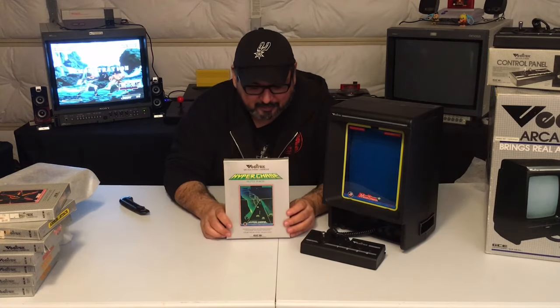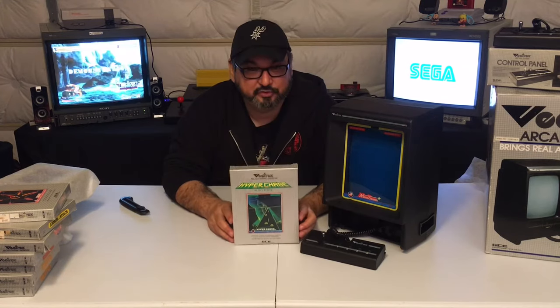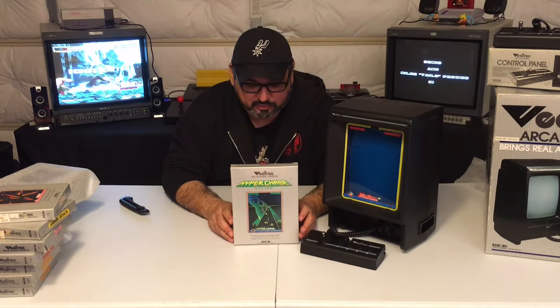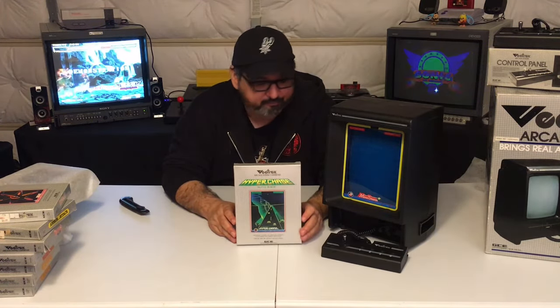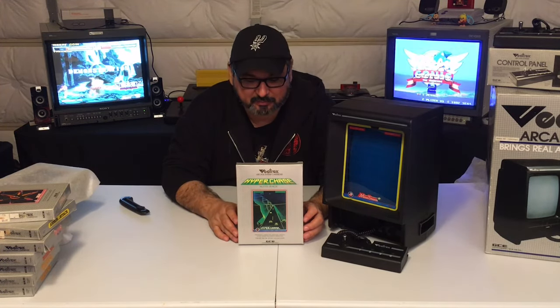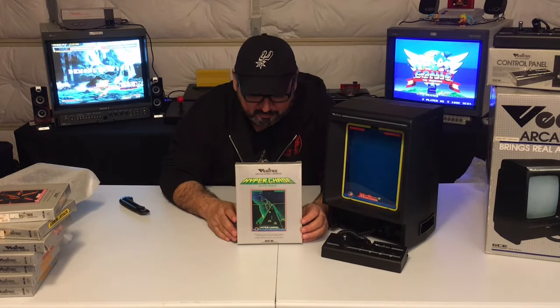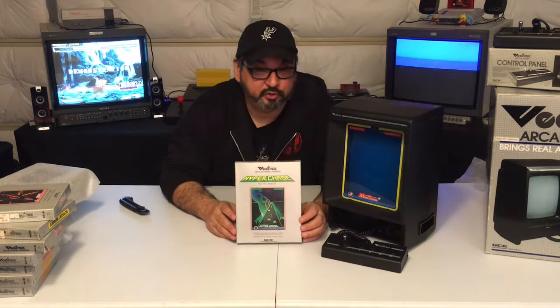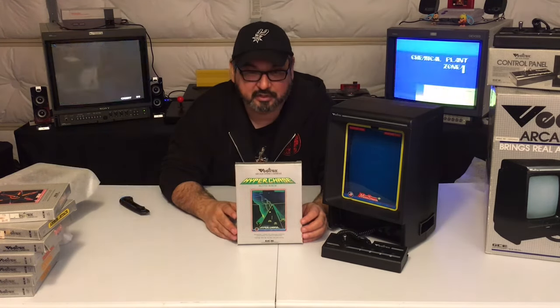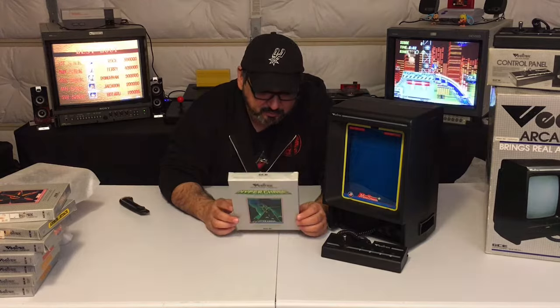Hyperchase. If you're super old school, you may recognize this as a version of Turbo, a Sega game, which is a racing game. I remember when Turbo and Pole Position were out at about the same time. I thought Turbo looked bad compared to Pole Position. They both had big steering wheels on them. But anyway, maybe Enduro. If you played the 2600 games, Enduro from Activision was kind of like this, but this looks like a pretty cool racing game.